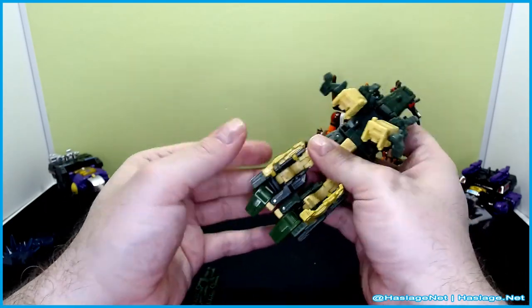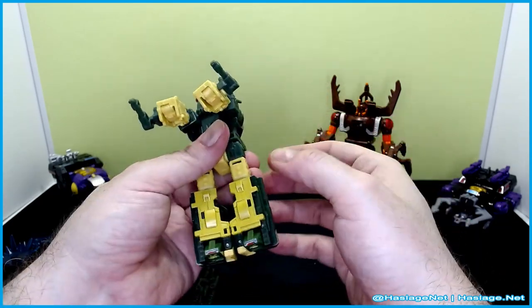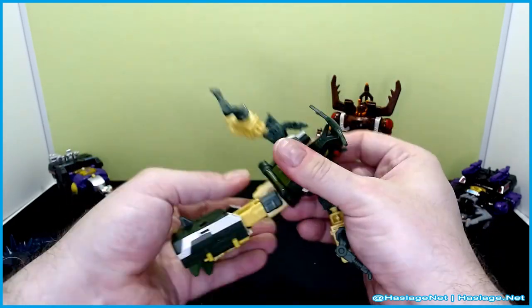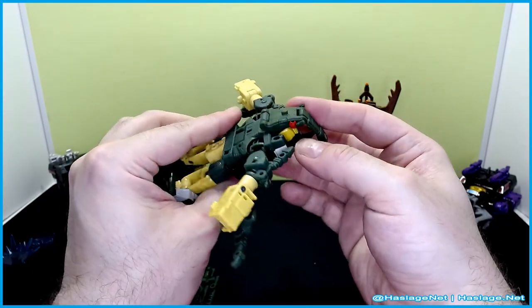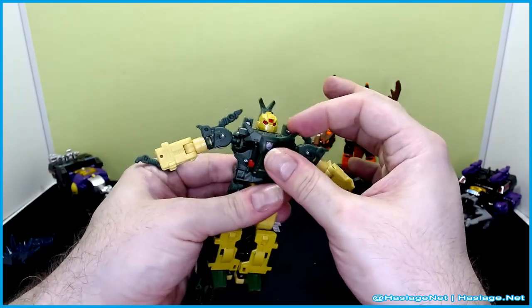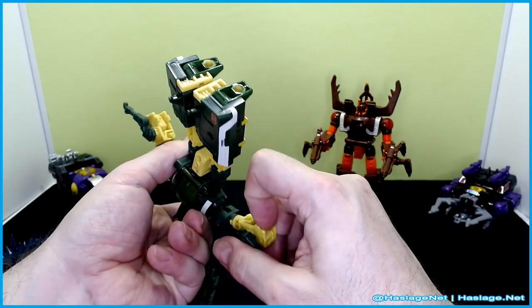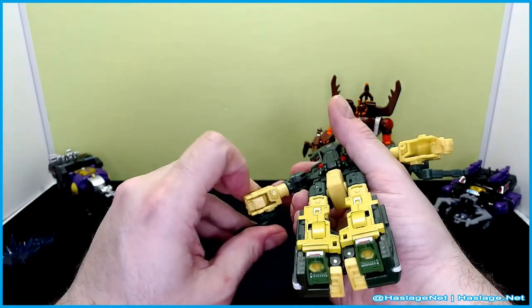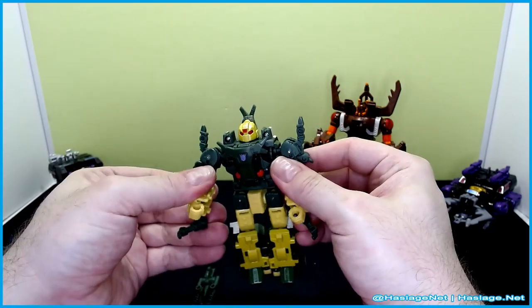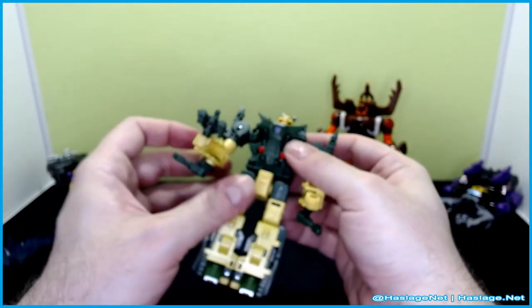The legs are pretty much the same — pull them out, straighten them up, close the top once you have them in place, fold out the toes. Unfold the arms, rotate the waist — wait, we're backwards. He doesn't rotate his waist. Fold the chest in. This one has a little stutter — it's friction-based too. It's interesting how they got such different looks with common elements; clearly there are differences achieved by tweaking some of the previous molds.